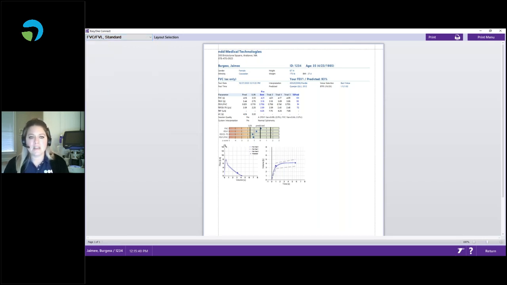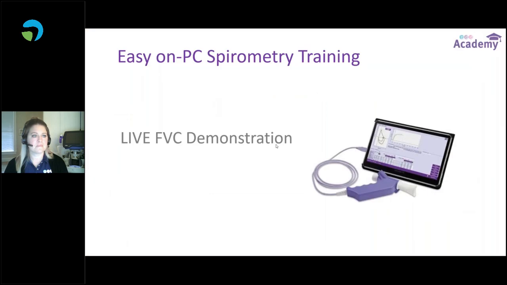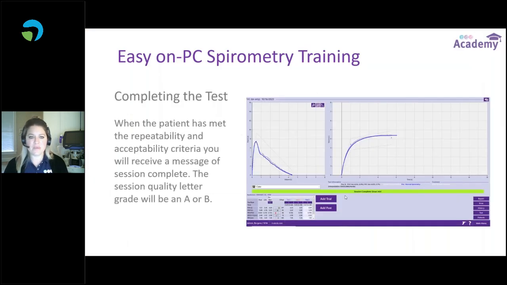You can see that everything is built right here on the report. If you're directly hooked to a printer, you can hit the print button in the upper right-hand corner, or you can use the print menu to tell the software that you want to send it as a PDF file or in several other formats, whatever fits your facility's needs the best. All right, I'm going to hop back over to my presentation, and we will keep moving.